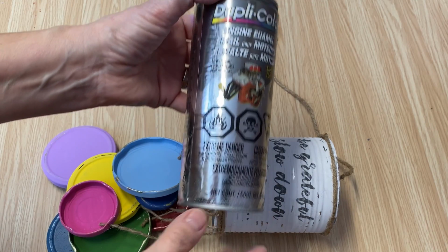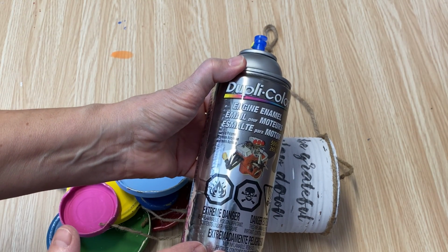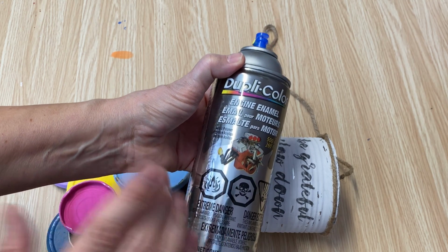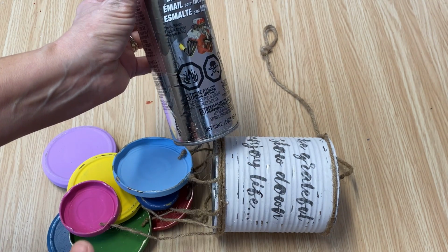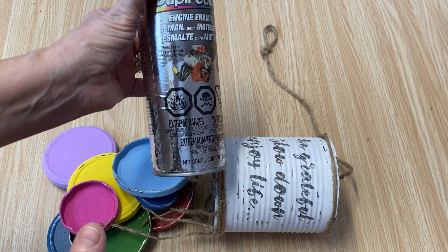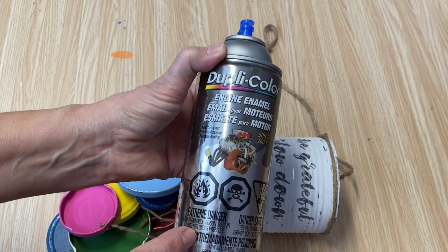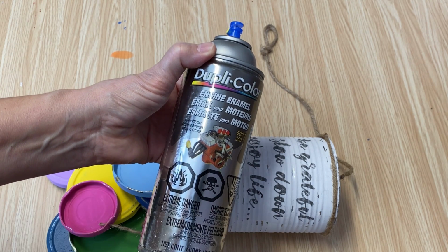It's all done, and I thought it was going to be easier to put it all together and then give it a really good coat of this engine enamel to seal it up really well. I'm not going to have this right out in the elements, but I'm going to hang it up underneath a porch so it's not going to get wet or snow or anything all the time, but I do want to seal it really well. I'm going to hang it up and give this a really good spray, and it'll be all finished.